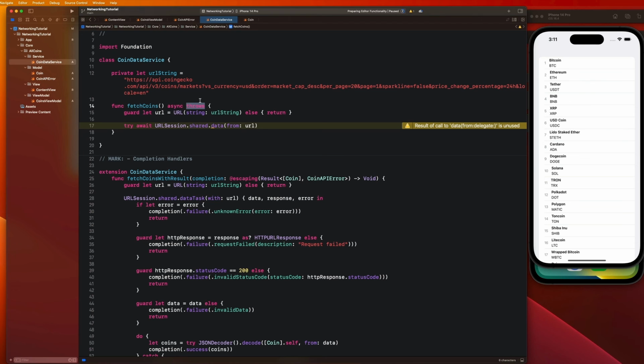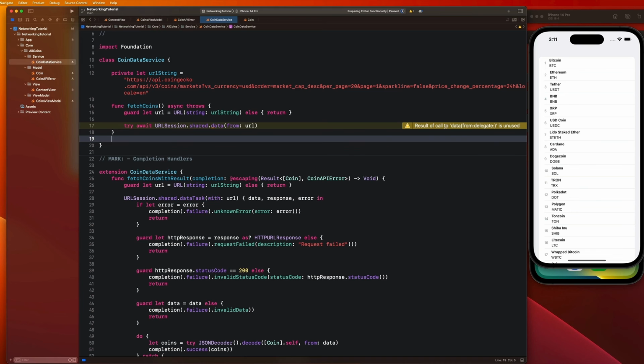It's going to say, hey, this function is going to have the ability to throw an error or say that something went wrong in some sort of process. And the async keyword just represents that this function is going to support Swift concurrency and asynchronous operations. And we have to do that if we want to use this try await stuff in the body of the function. So you guys are going to notice here that this is where things get interesting, right?